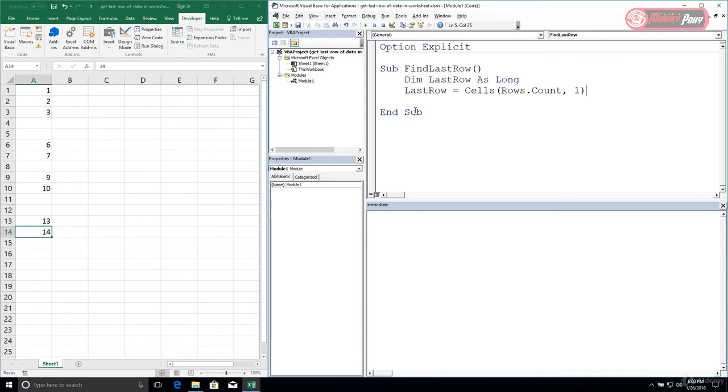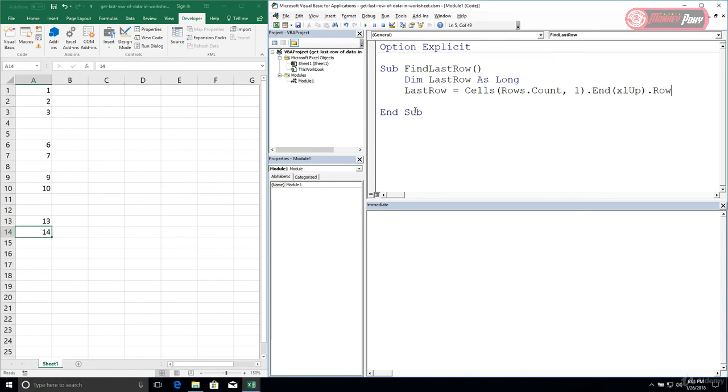Now that I'm at the bottom left cell, what I can do is use the familiar end property. I have to provide that argument of the enumeration of which direction I want to move. If I want to move upwards, we have to provide the predefined constant xlUp. Now that's actually going to get me to the range. So this is actually going to get me to cell A14. That's a range object, which is no good because last row is expecting a whole number. But once we're on a range, we can get the row number on a range object by using the row property. And that's the entire syntax.